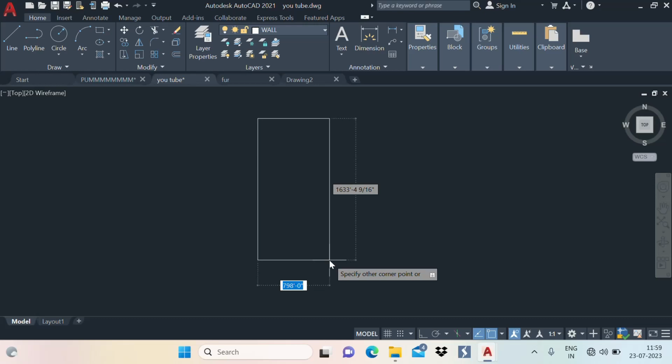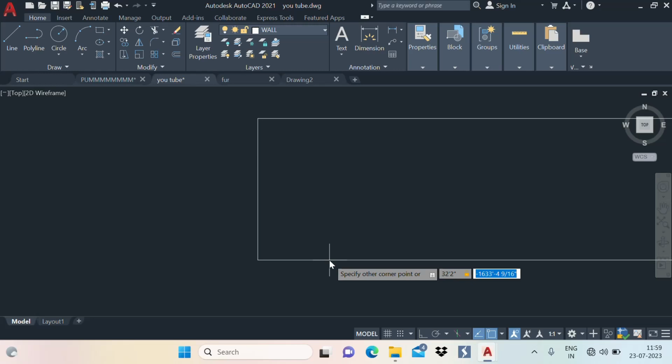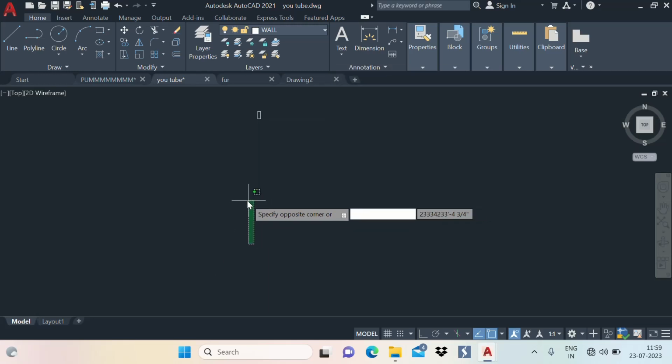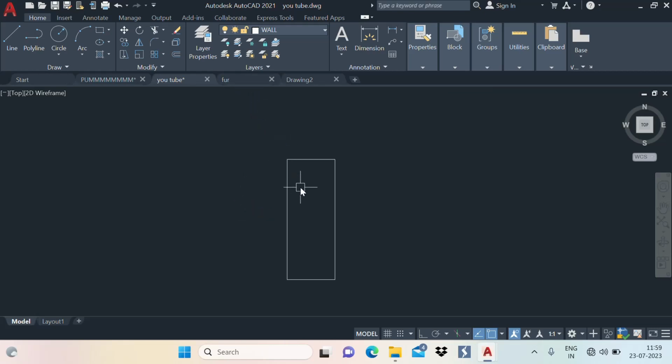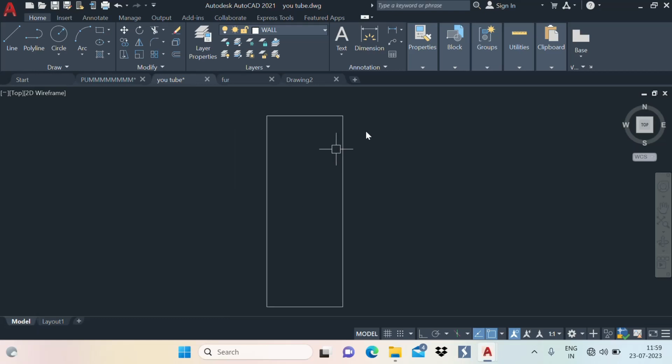My plot size is 32 feet 2 inches comma 84 feet. Now press enter. You can see this is my plot size, the rectangle is shown here. This way you can make your plot.